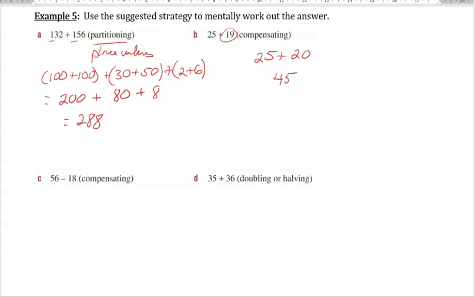But what did I do? If I was meant to add 19 and I added 20, then I better take off an extra one that I added, minus 1. So we're going to end up with 25 plus 19 equals 44. And if we want to check it, let's do it. 25 plus 19. You could have a calculator. 9, 10, 11, 12, 13, 14. Oh my gosh, it works.